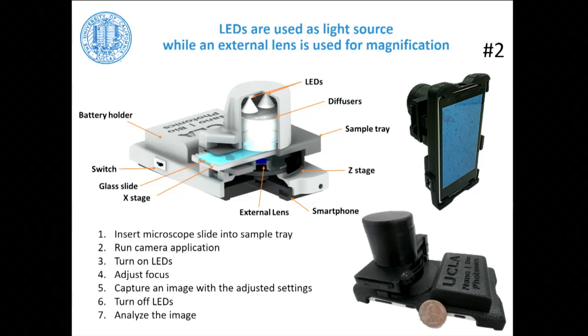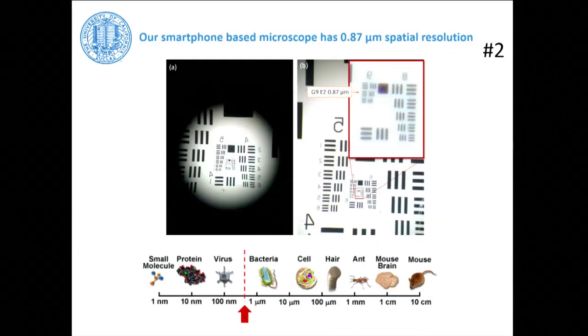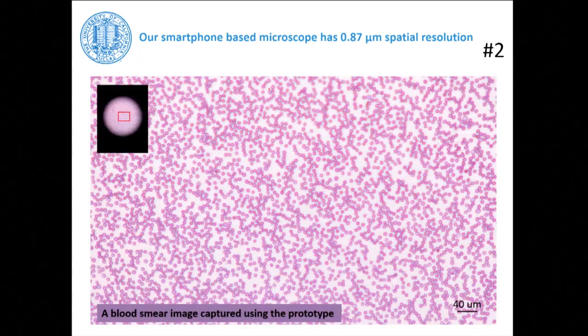I have a bunch of samples here you can try out in the microscope and take a look at. I have blood smears and different animal samples that are on a glass slide. So this is a really fun device that's actually currently being used for sickle cell imaging at UCLA. It has a resolution of 0.87 microns tested with the Air Force target, as we discussed earlier. This is an example of blood cells.